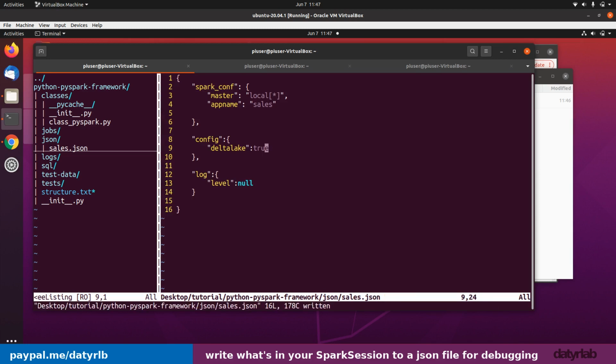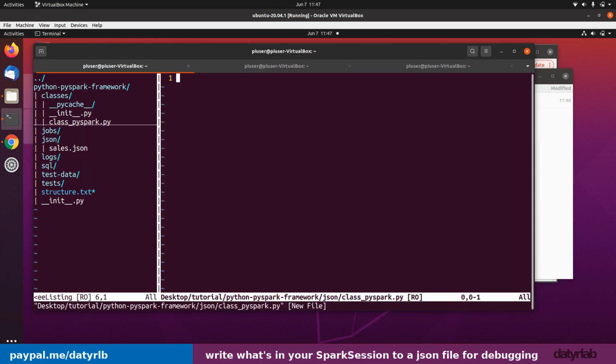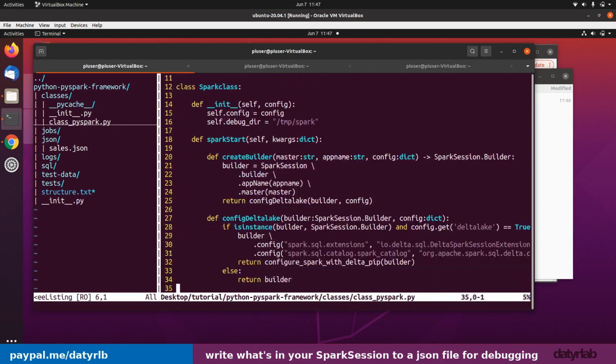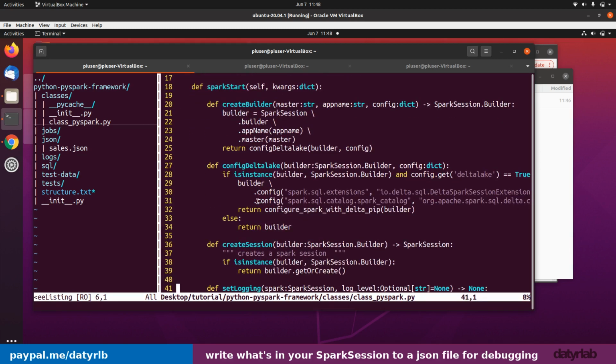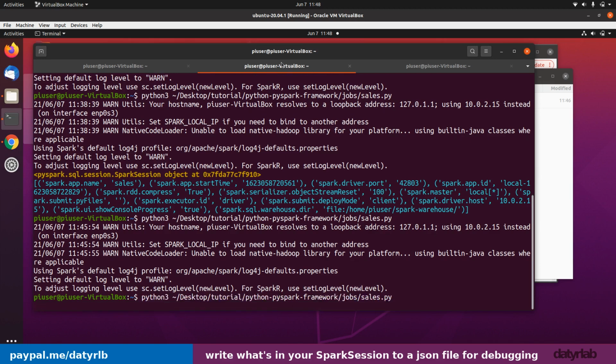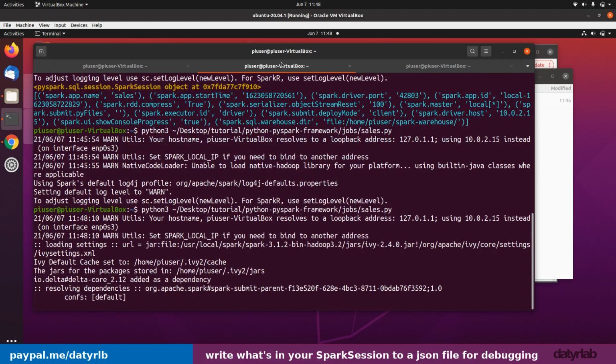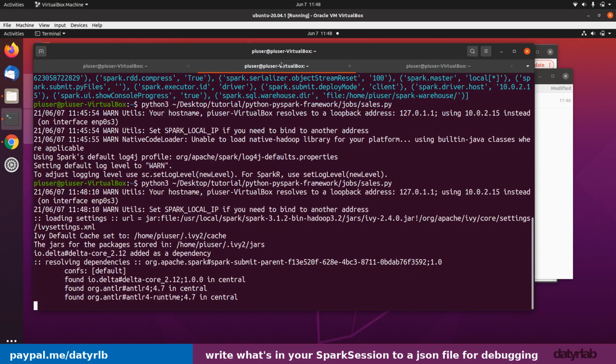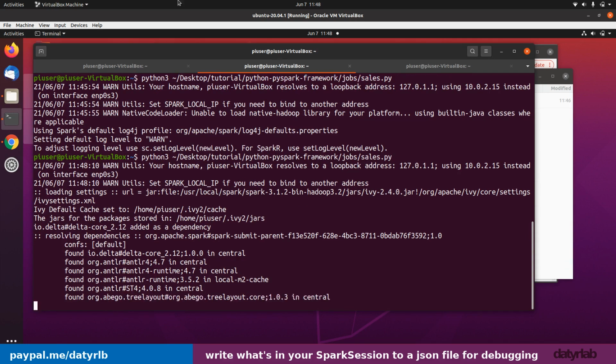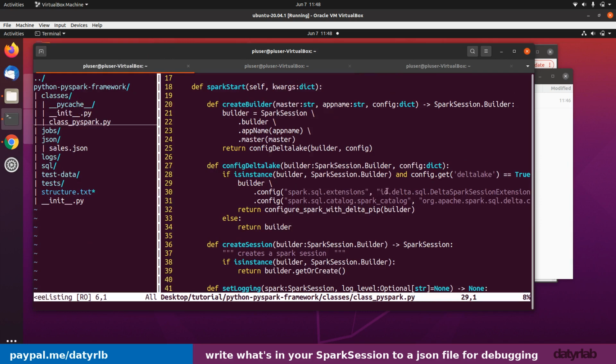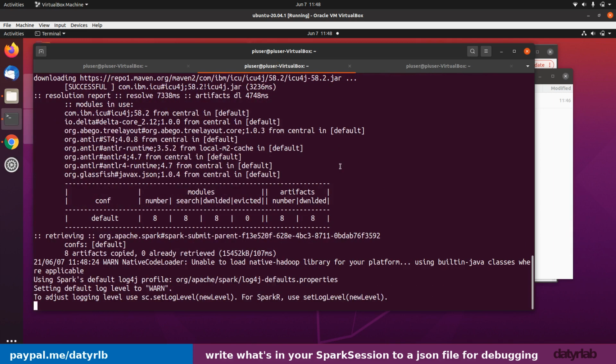Because what we want to do is add all our Delta Lake configuration. So what happened before is it just bypassed it all and created our session, but now we want to actually do that. So let's see if that works without any errors. And also to mention, this particular configuration is going to automatically download the libraries, and that's all this information here. So what it's downloaded is 8 libraries.